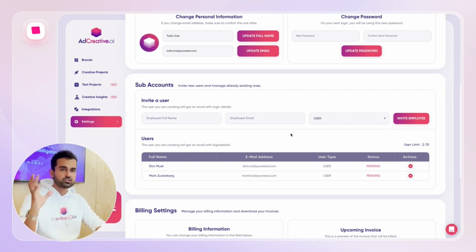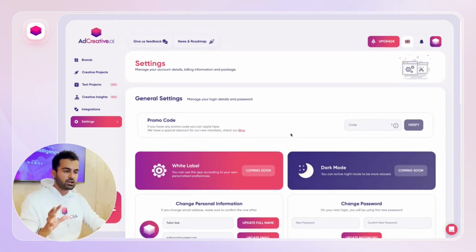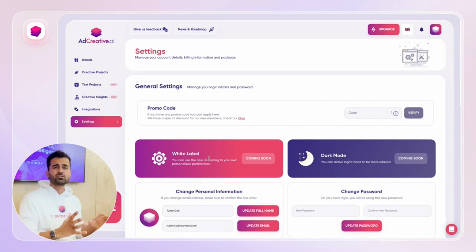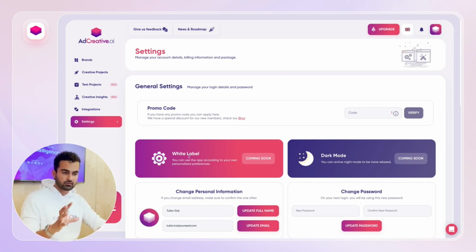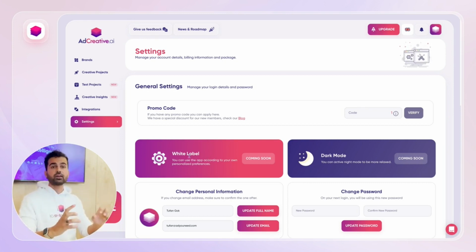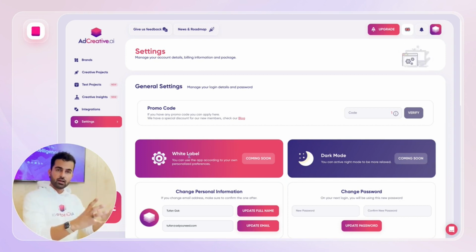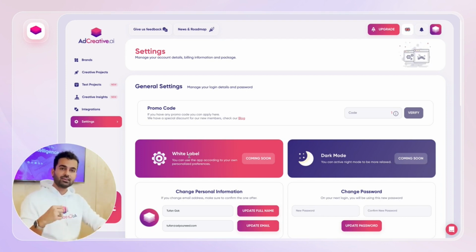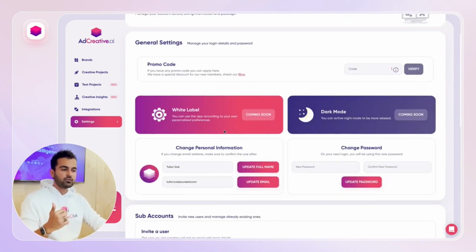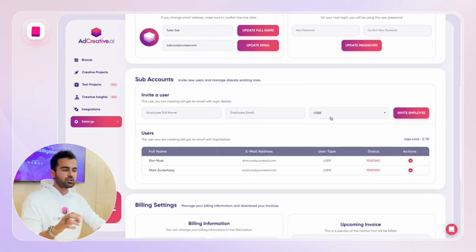And for agencies, there is one feature that's coming super soon. It's going to be white label. White label is requested a lot by big brands, advertisers and marketing agencies, because marketing agencies would like to rebrand AdCreative.ai with their own colors, own URL, and own logo, so that they can start inviting their clients. That's why we are bringing this white label solution, and we are also going to be bringing another user type called clients.